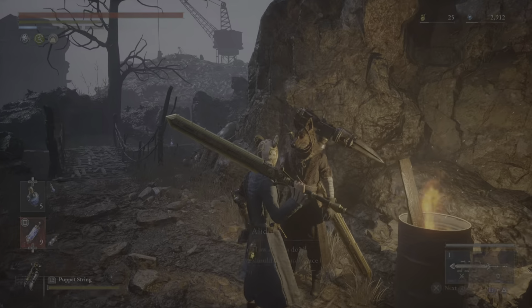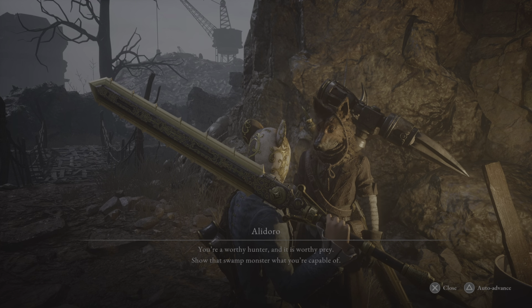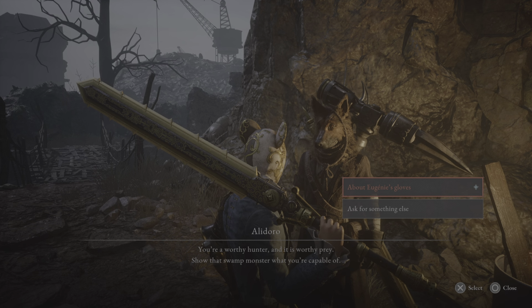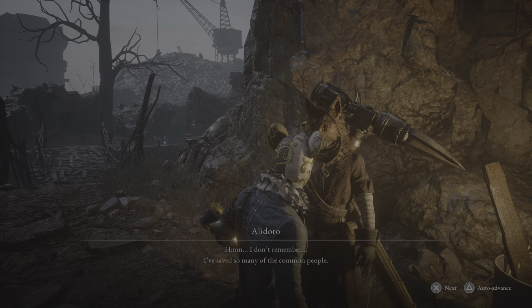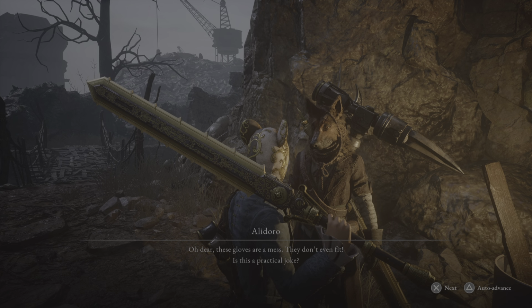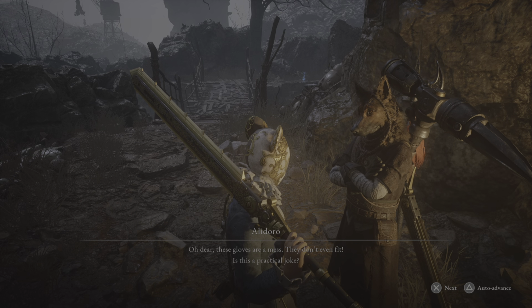Almost intolerable. So go on over. How do you do? Oh, don't pretend. In fairness, they say I have absconded. You're a worthy hunt. So for one, talk about Eugenie's gloves. What's this? Anyway. Oh dear. These gloves are a mess. They don't even fit.